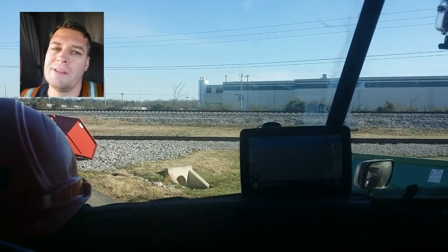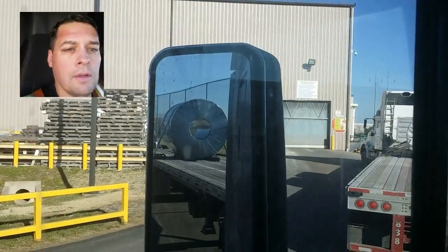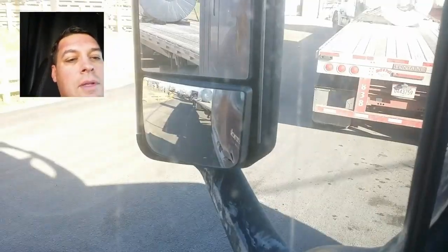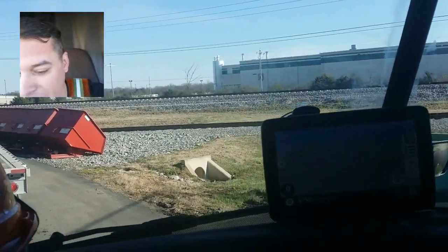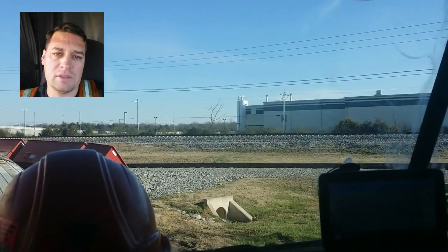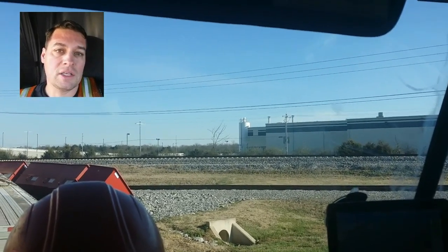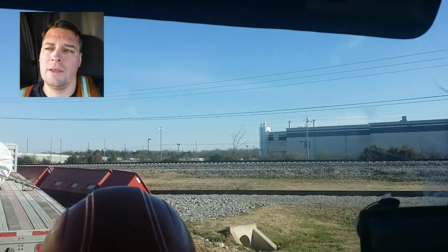It's 9:30 and I'm delivering my coil in a very dirty truck — that's what Ohio and Indiana will do for you. I cannot wash my truck for another week, but hopefully I can get there. There are Maverick yards dotted around the east and some of them have wash stations, so if I can get close to one I'll try — I really don't like a dirty truck.